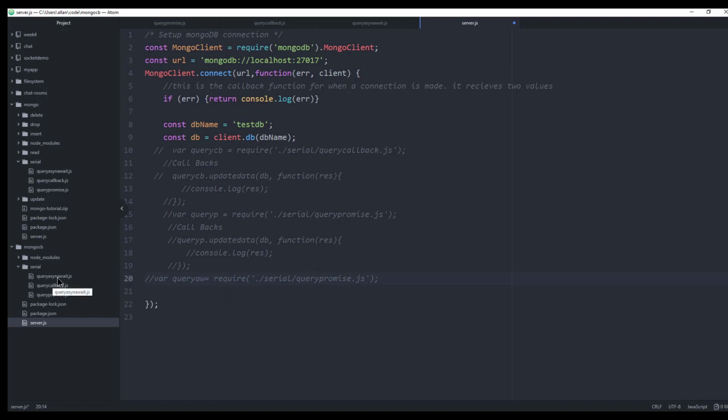I have another function here with the async await stuff set up in it. And so our async await, remember, is going to return a promise. So query AW and our update data, and we'll pass in DB as our reference to our Mongo database.